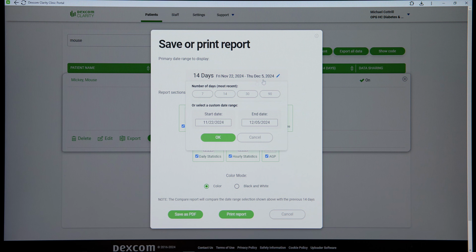You can change the amount of days on the report for the physician, depending on what their preferences are. You can change the report however the physician prefers. And then you can save it as a PDF. So that would be useful if the patient hadn't been in for a while. Our physicians like 90 days, because usually they have the patients follow up every 3 months. So we usually do 90-day reports.